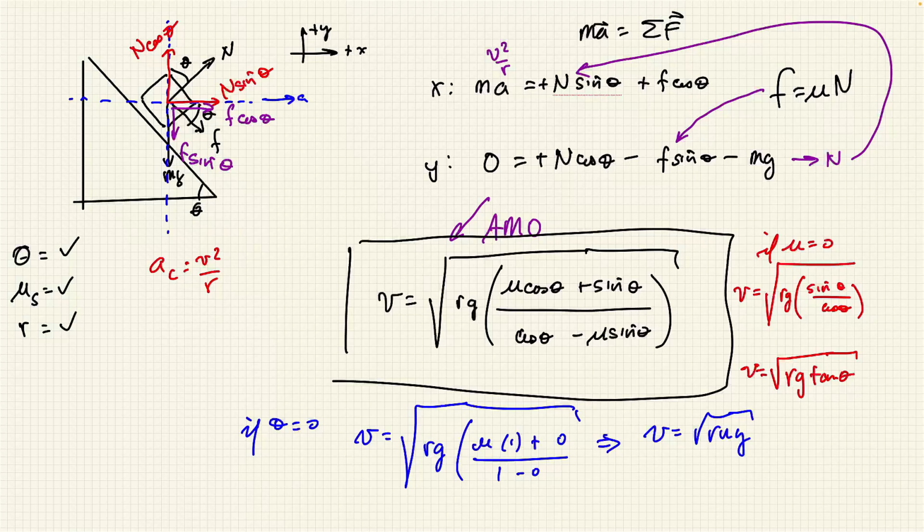All right, so I know that was a little bit hand wavy and that I didn't do a lot of math on the screen, but I just wanted you to be armed with this. Basically, if it's a banked curve and the car's not skidding or sliding, which we wouldn't give you a skidding or sliding version, you can use that. You just need to make sure that you figure out angles and things. So they might ask you for what the coefficient is that's required for a certain speed and angle, which will require massaging that result right there.